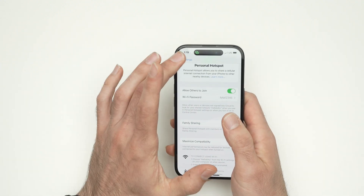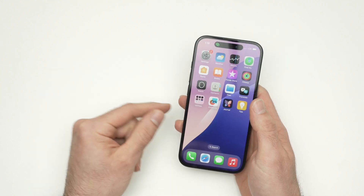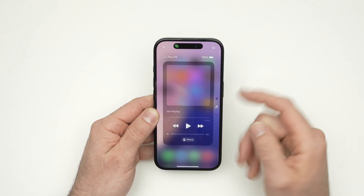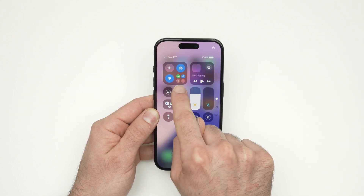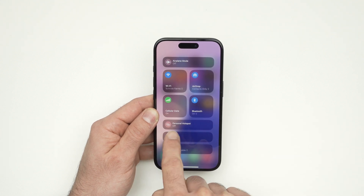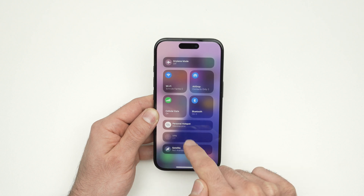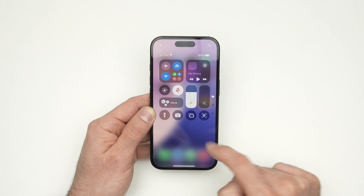Now let me show you a last trick about Personal Hotspot. To avoid going into the Settings menu every time you want to activate it, you can create a shortcut. Drag down from the top right corner of your iPhone to open the Control Center. If you tap on the network icons area, you'll find the Personal Hotspot option there. You can make it discoverable — turn it on or off by clicking on it. You can also add a larger icon for it on the Control Center so it's bigger and easier to find.